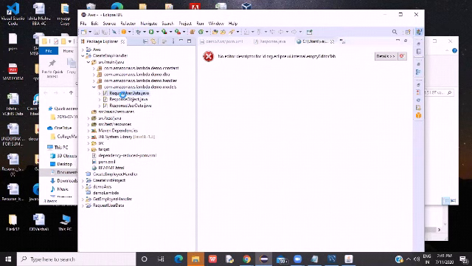In it we are going to create 3 classes: request POJO, response POJO, and response object POJO.